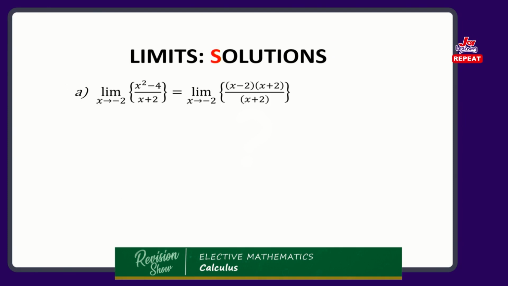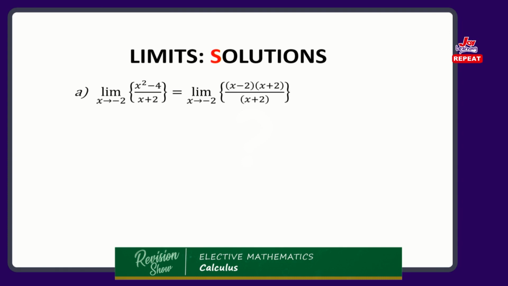So, the first, if you observe to the left the original question, we have x squared minus 4. Now, if you're an elective math student, generally as a math student, you must not only look, you must see. Well, you look with your eyes, but you see with your mind. If you looked, you should have seen that that's a difference. The numerator is a difference of two squares. And by the law of difference of two squares, x squared minus 4 will yield x minus 2 multiplied by x plus 2 on the numerator.